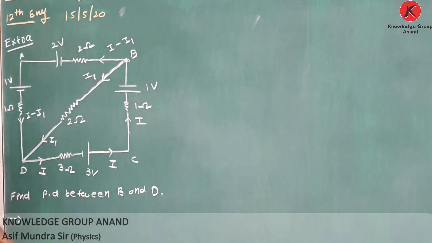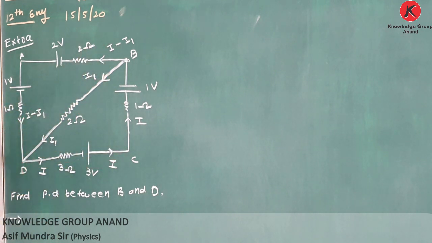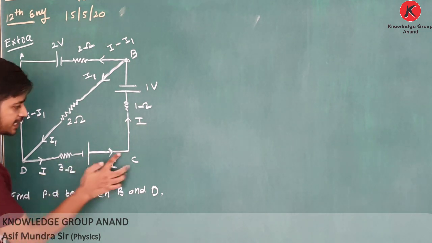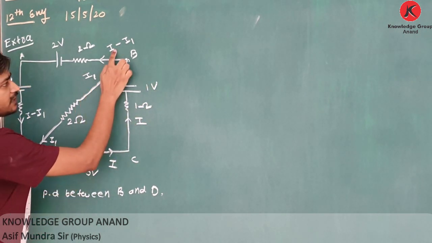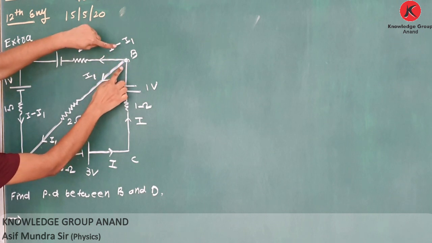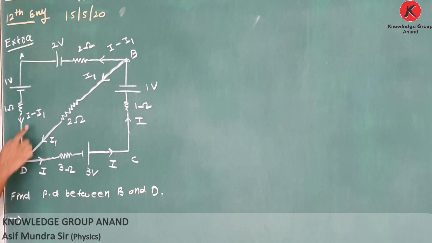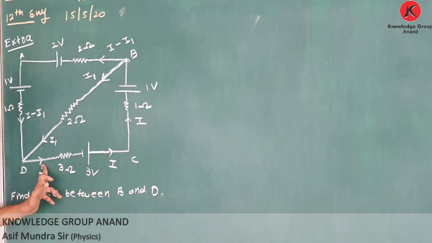So first of all, to apply Kirchhoff's law, you have to take a current distribution. Again, current flowing from the positive terminal of the 3 volt cell is I, same path, I. From point B it is divided: here it is I1, and in this branch it is I minus I1. At this point they meet, and taking the algebraic sum, it is I. So the current leaving this cell is I, and the current entering this cell is also I. Clear about this?